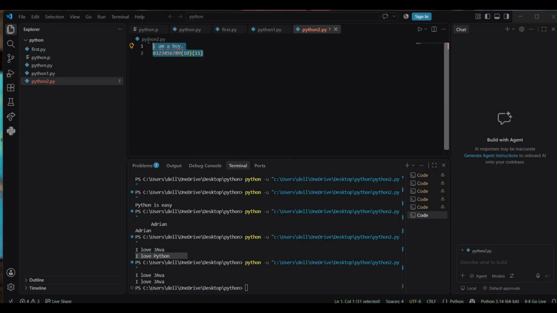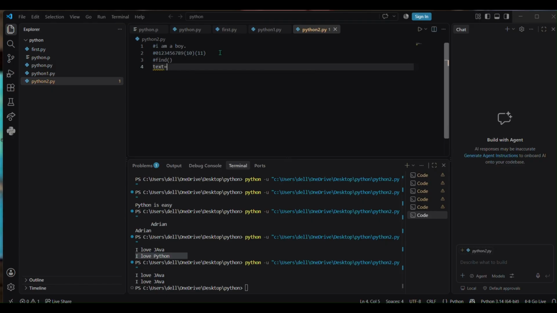So now what I was studying earlier, if I want to know the index of the word boy, from which index it's starting, there is a function for it that is called find.